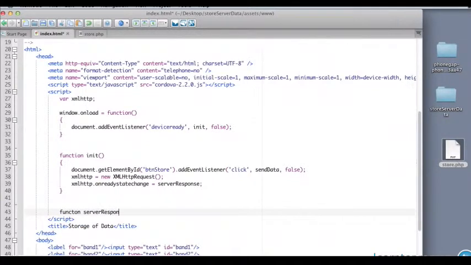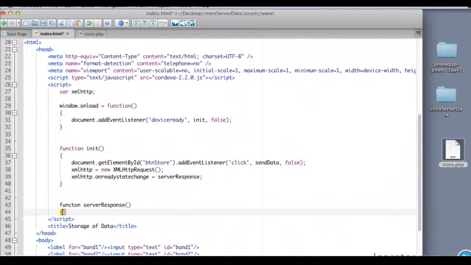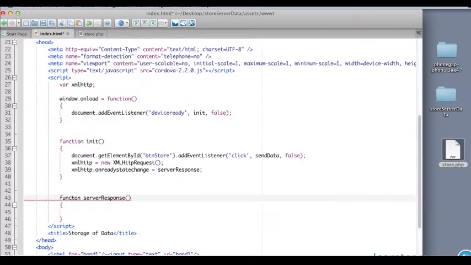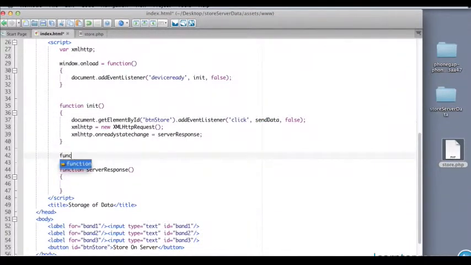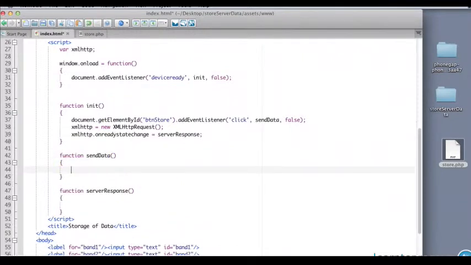Server response. Looks like I have a typo right there for function. Let's fix that. OK. So now we need one more function, and that's going to be the send data function. That's associated with the button. All right, so we have the outline now.